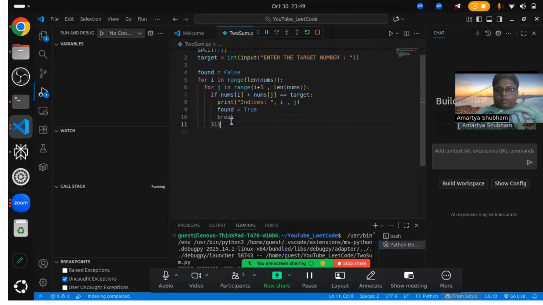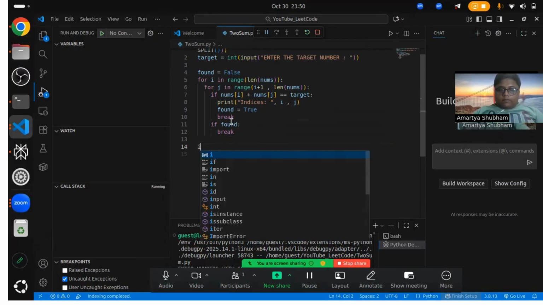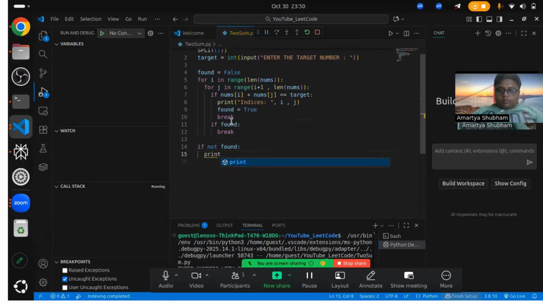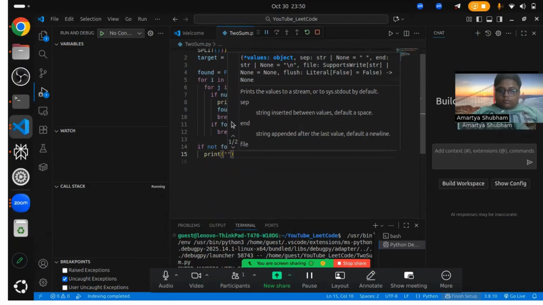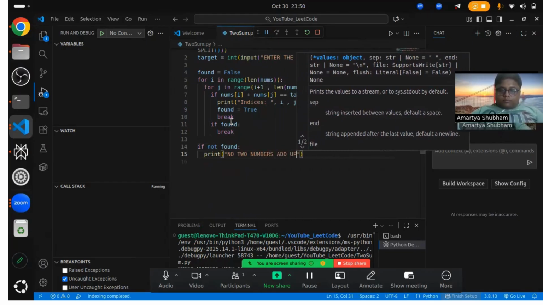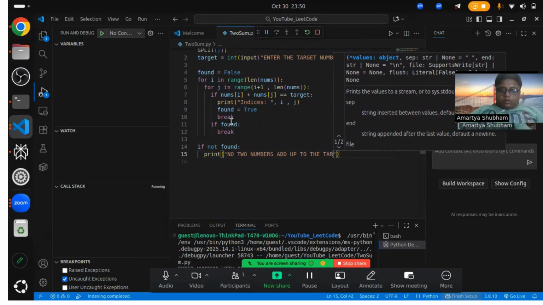So if found, break. If not found, print no two numbers add up to the target.